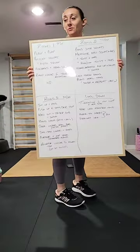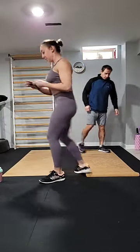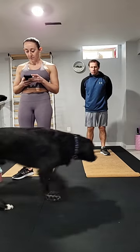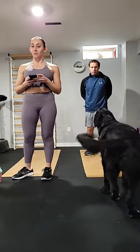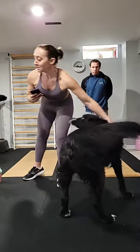I have a fun partner workout we're going to do today. I have this fancy new whiteboard that's going to help me with our exercises. My husband is here. He is going to be joining me today and helping me bring you through this fun couples workout. It's going to be the same kind of theme. Tabata style HIIT workouts, fast paced movements, and short rest periods. So we'll go through a few different rounds, we'll go through a few different exercises, and it's gonna be a lot of fun.